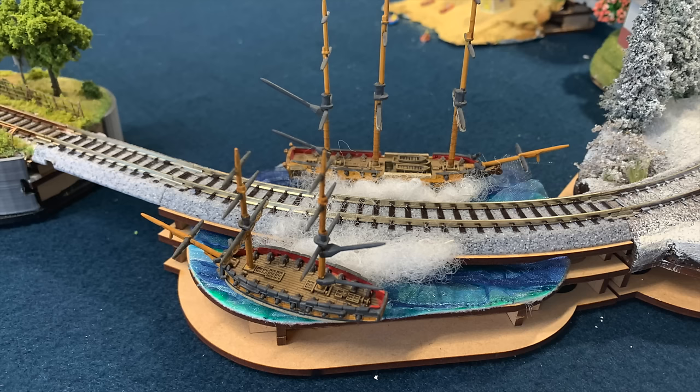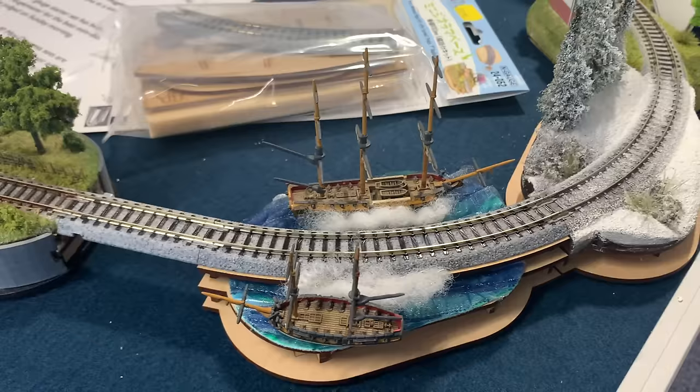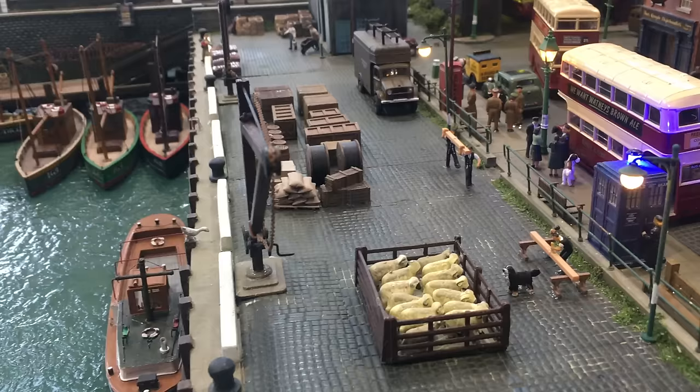I think I bought the little kits that they come in probably a week or two before Christmas last year, but I wanted to do something a bit more creative because that's what the little brochure tells you to think about. So the plan is that I've made it in such a way I can dismantle it without damaging anything. So the hope is that maybe in a future exhibition I can build something new on the same board.